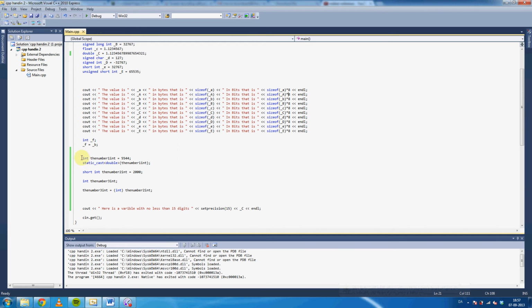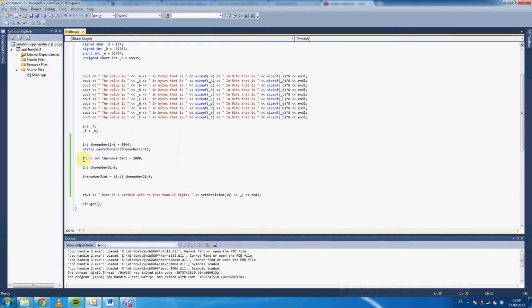Here's another way. I am declaring an integer called number1Int, and inside that I'm putting 5544. Then I'm using the static_cast, which will typecast it into a double, of what it says here, number1Int, which is being declared here.